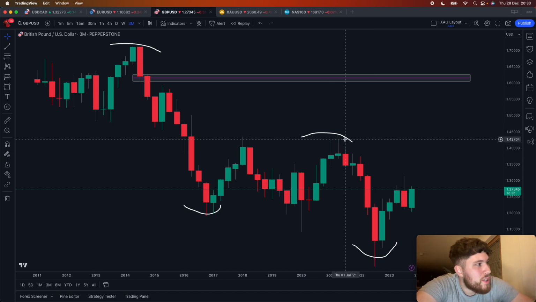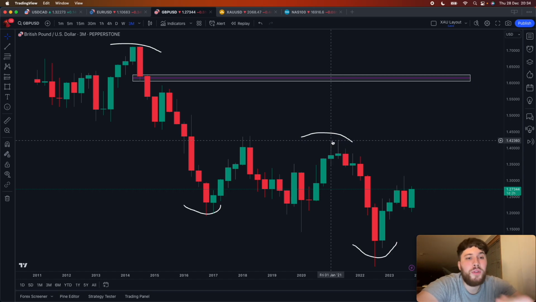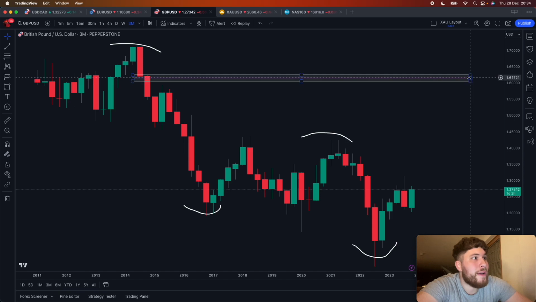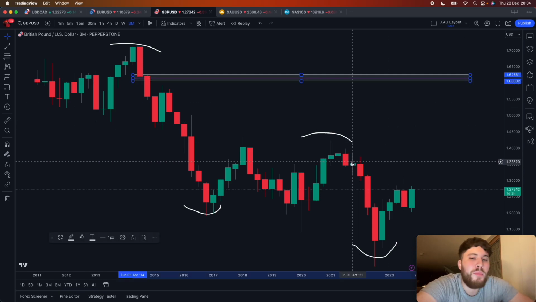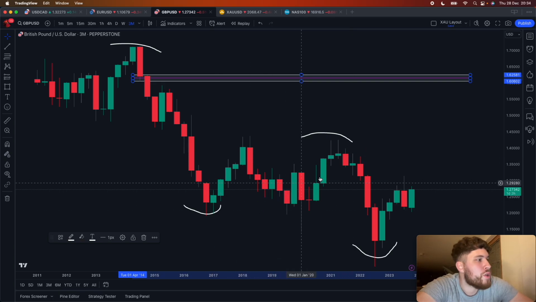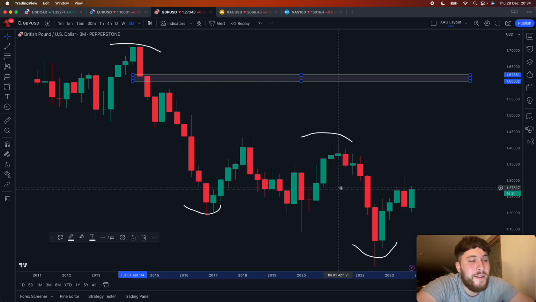However, if we do see a break in this high here, that is when I'll be looking for those bullish opportunities to trade us up and into this area of supply. But for the time being, I'm looking for short positions just because we have no suggestion that price is trading us in a bullish way on the higher time frames as of yet.